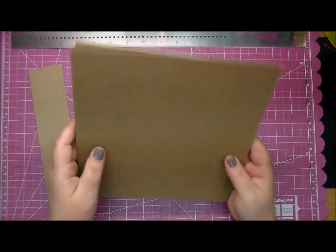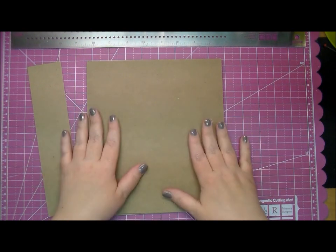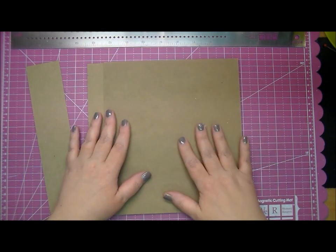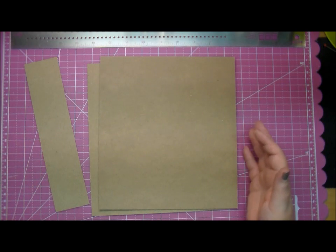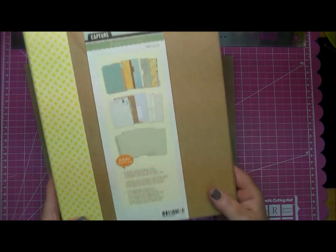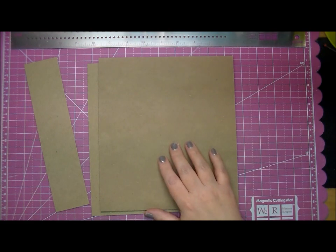So what I'm going to use is plain chipboard. My favorite right now is chipboard. That's my favorite. I love craft cardstock. I love the natural color. So I could have covered the binder I'm about to make. I could cover with paper, but I'm choosing not to. The reason I purchased this is because I love the look of the craft with a little bit of design paper. So that's my plan to do this. I have black chipboard, but again, I love the natural look.